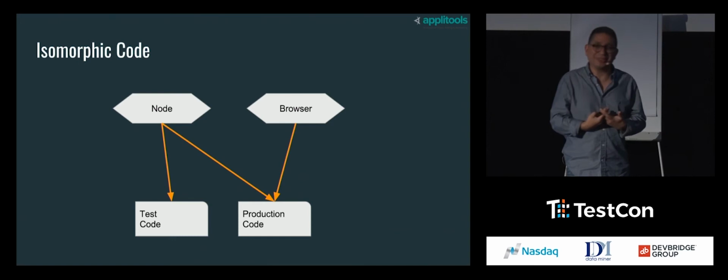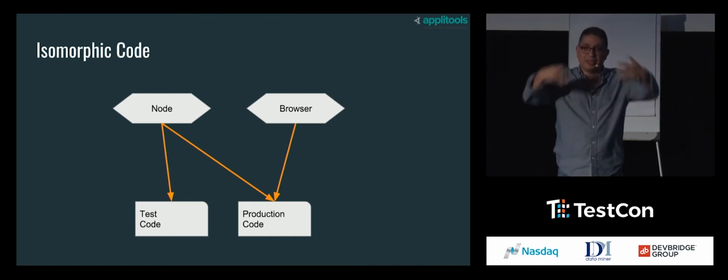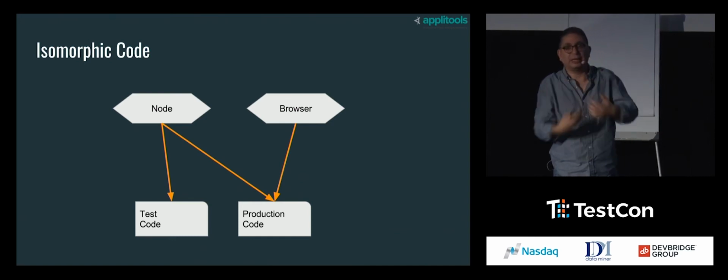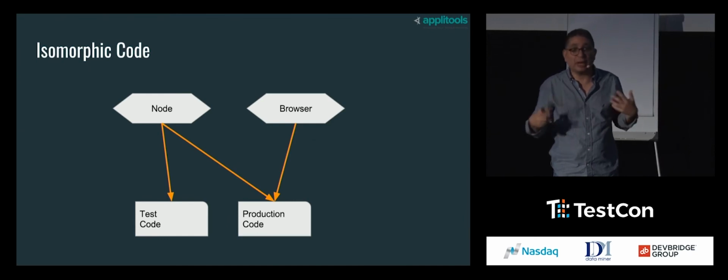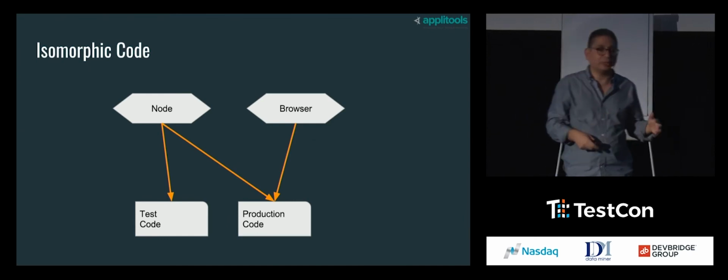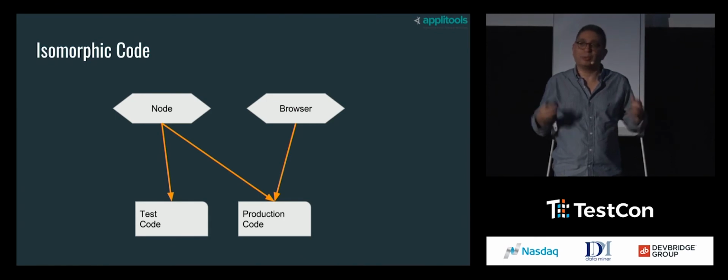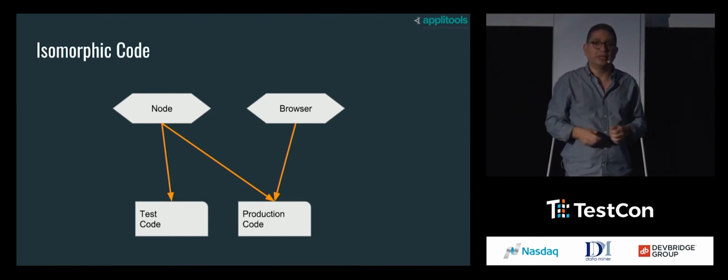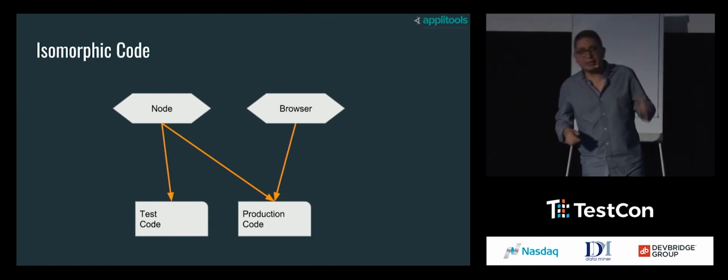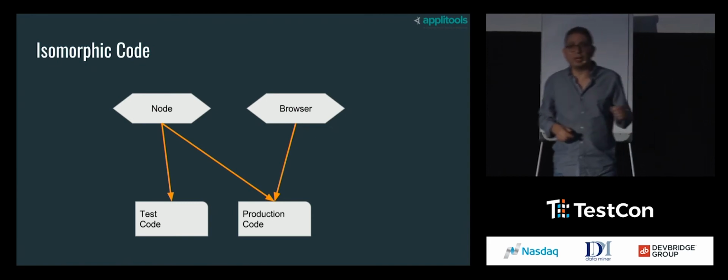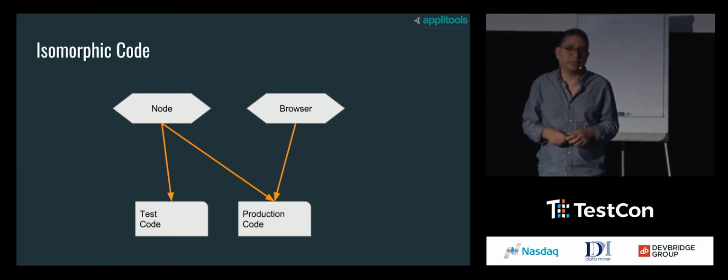Why is this confusing? Because when we're doing Node.js, they're both running together at the same time. They're both using the same language. When you're doing Java automation code, nobody gets confused. But when you're doing JavaScript automation, it's confusing. So we want the test code to run under Node, because we want the test to run under Node.